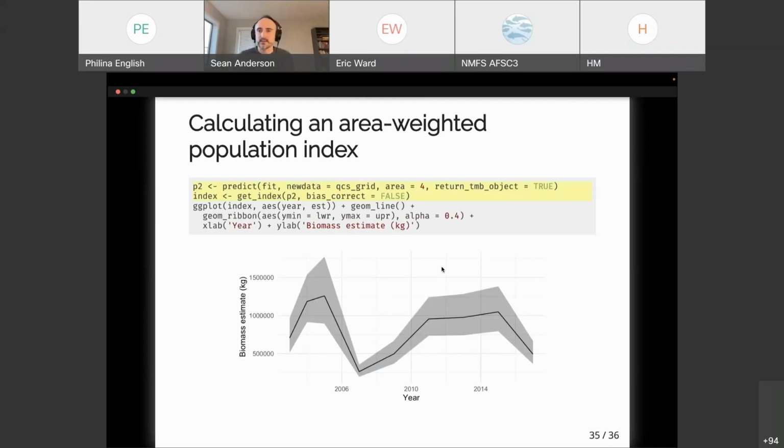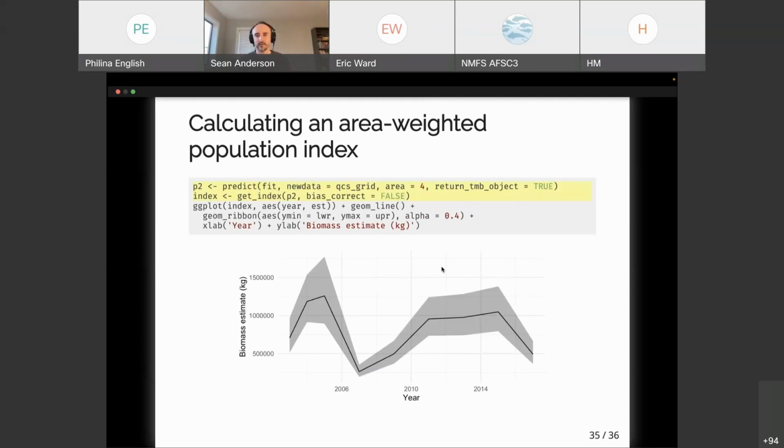So the last thing we'll touch on in this example and this week is some of the derived quantities that you can get out of this. This is one of the main reasons that we wrote this package in the first place. And this is one of the things that VAST does as well. And one of the advantages of using this kind of tool over something like mgcv, where it's a little harder to calculate these derived quantities after the fact, including all the uncertainty.